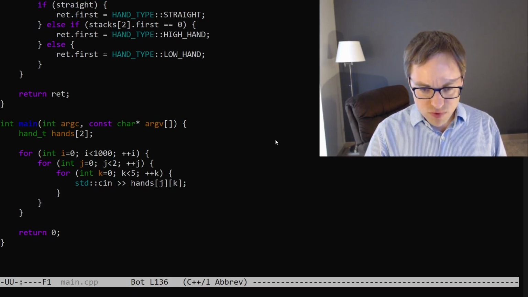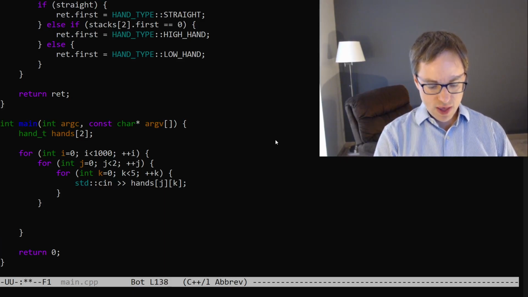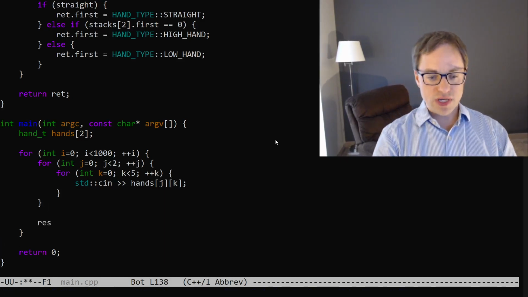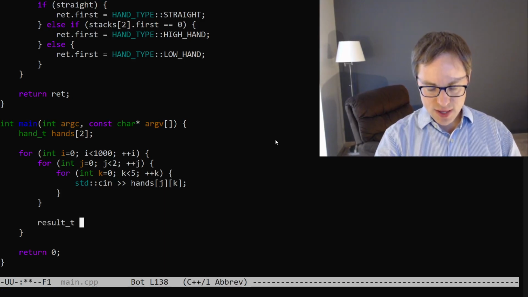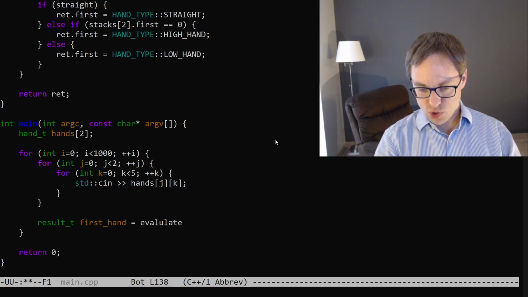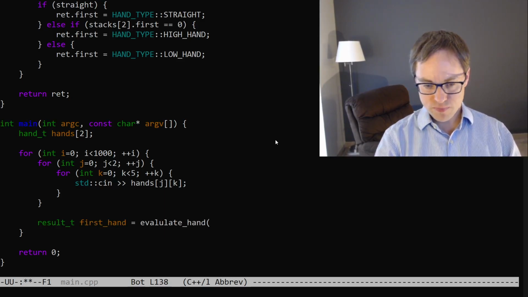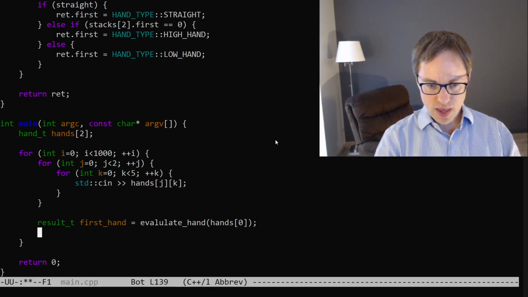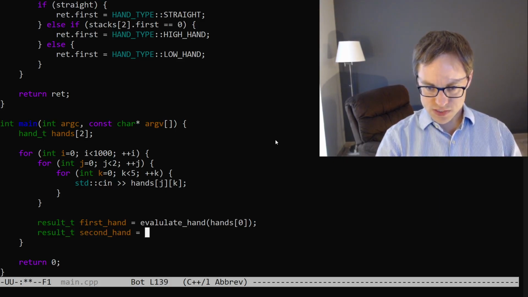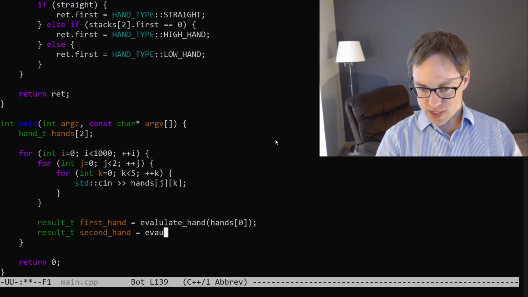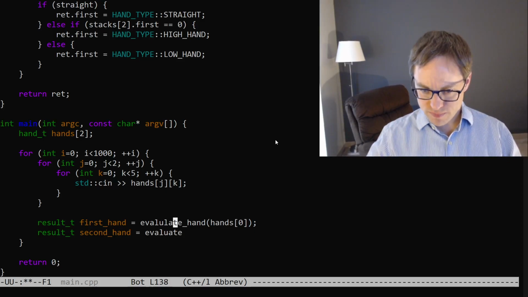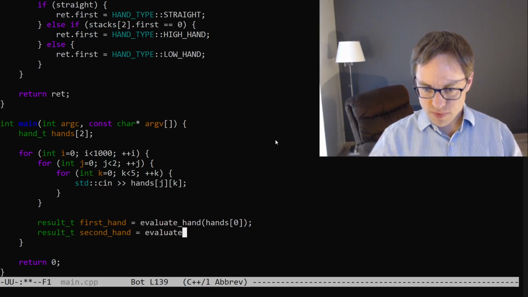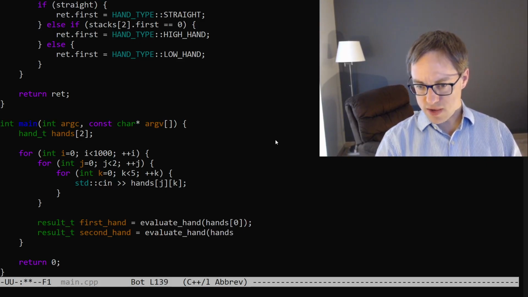Okay, so once we've read in our pair of hands, we need to get the evaluation for each. So we'll say result t first hand is going to be, let's see, evaluate hand, hands 0. And result t second hand is going to be evaluate hands 1.